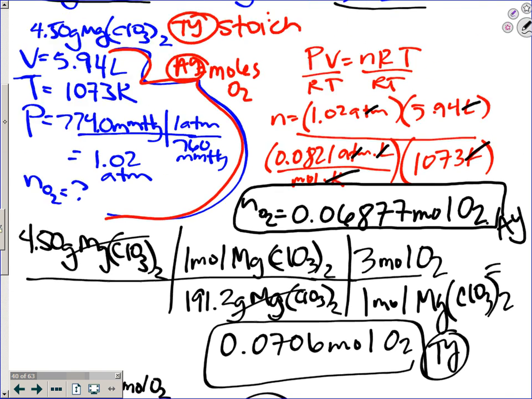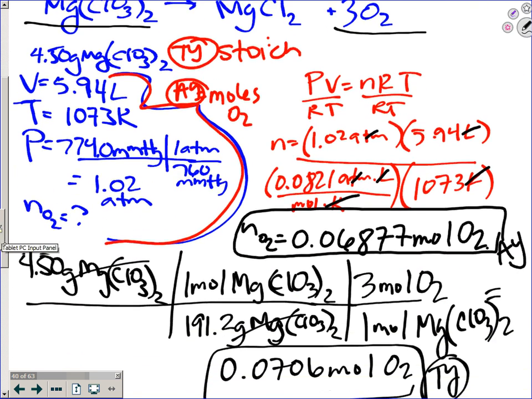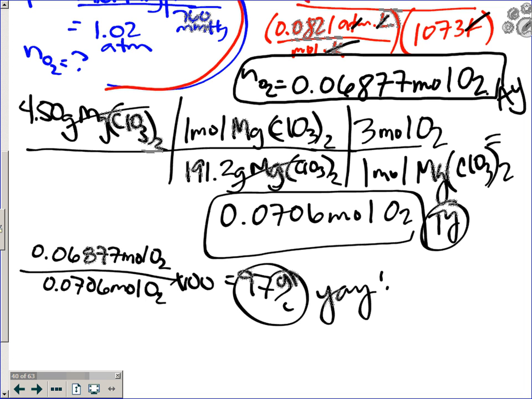So, reminder, you see a question like this, and it says reactions occur. Write the reaction down first. Write your givens down first. Then think forward before you start solving. So we thought forward. We were like, okay, what's percent yield? It kind of helped us to determine what was going on. And then we did ideal gas law first, and then we did stoich. And from there, we compared our actual and theoretical and got percent yield. Easy.